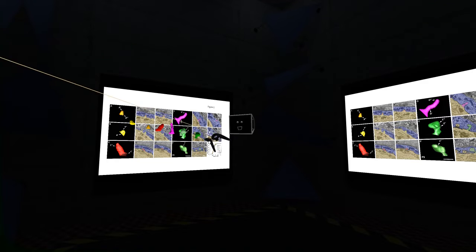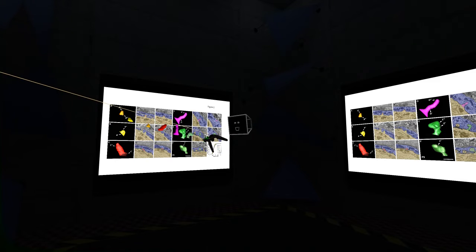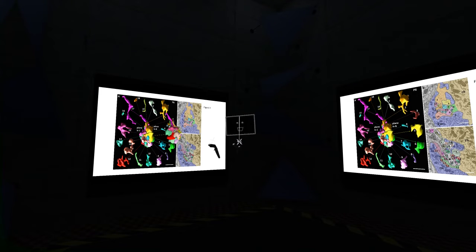Look to the board, and we show a couple of EM sections through each of these spines that we've reconstructed. And you can see in some cases the spine, like the magenta one, can extend almost to the abneural surface of the calyx. Here we can appreciate the complex 3D geometry of the individual type 2 spines underneath the calyx in different colors, here intertwined into a spine mat. Let's cut through and show their complex geometric relationships to one another.